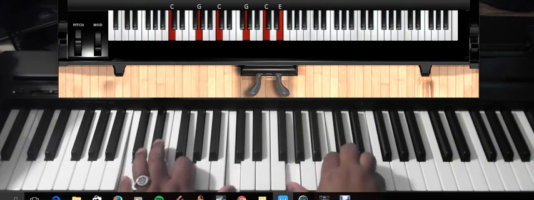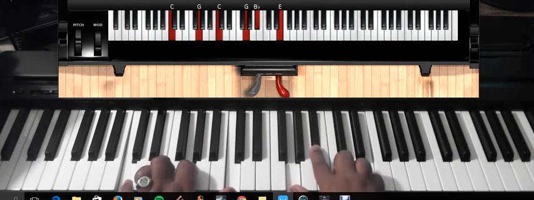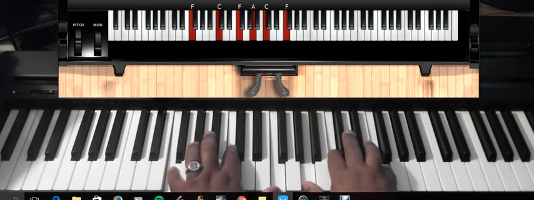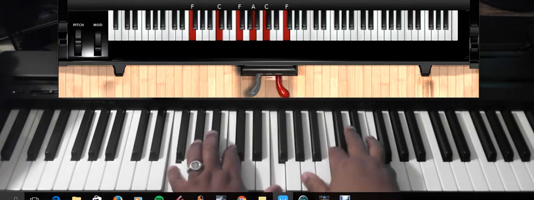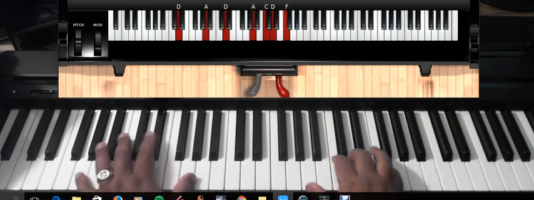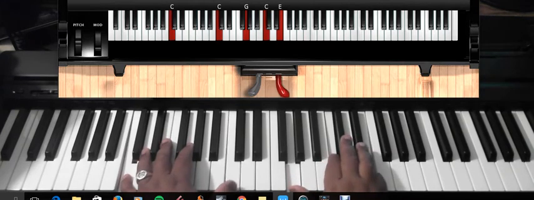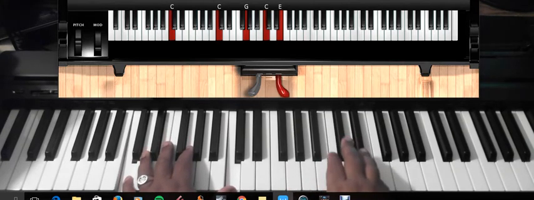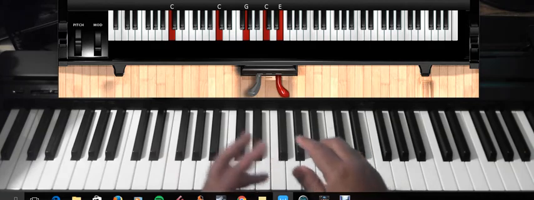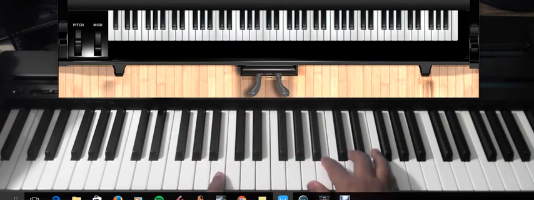Okay, so that's how you do it in a different inversion. So if anybody asks you, where I'm going, and then while you're waiting for the word soon, then soon. Okay, so that was all the same chords. And then as you're transitioning to the chorus, you have two new chords.